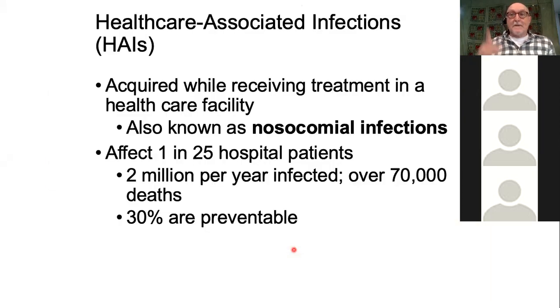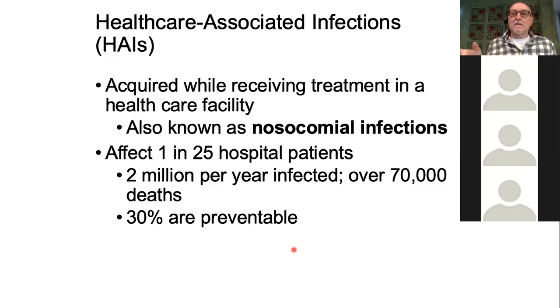Okay, so now, as most of you are interested in the health sciences, here's a very important area of epidemiology that you need to know about. And these are infections which are associated with healthcare facilities. It's often said that the most dangerous place for a sick person to go is a hospital. And it's not simply ironic or sarcastic. In fact, in some ways, it is true. And we'll think a little bit more about it in a minute.